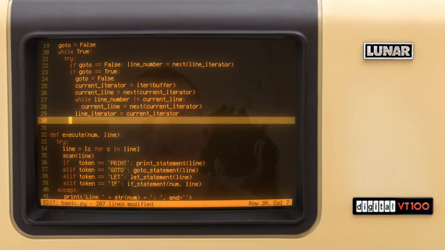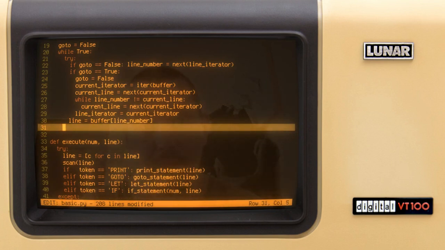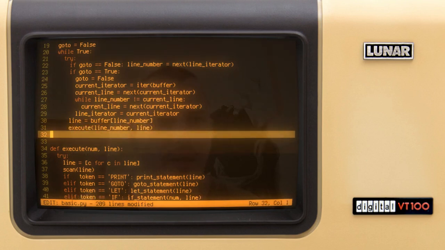Finally, we initialize the line equal to buffer indexed by the line number, because we didn't yet execute the line where the goTo has brought us, and we want to execute it. In case we are running out of lines, there would be an exception, so in this case we just break out of the loop.